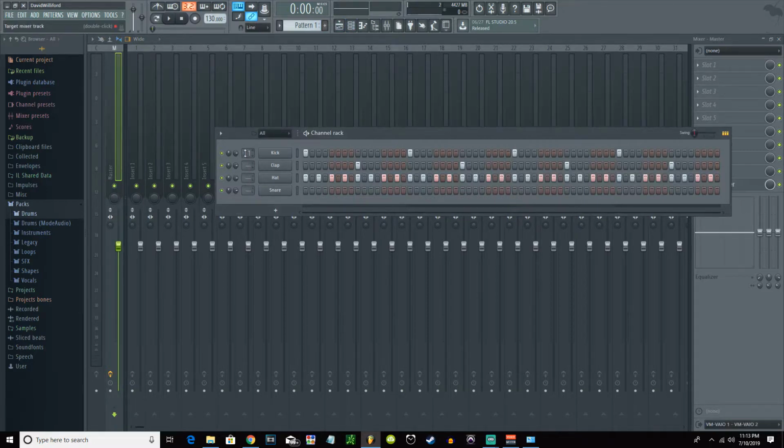But when you drag a new sample in, it's going to have this. So you want to route them to the channel that you want them to be in. So right now, nothing's routed to anything. So only the master channel is going to play. Which the master channel is pretty much everything that's happening inside of FL Studio. It's going to play through the master channel.